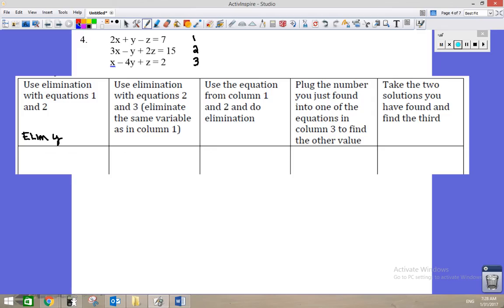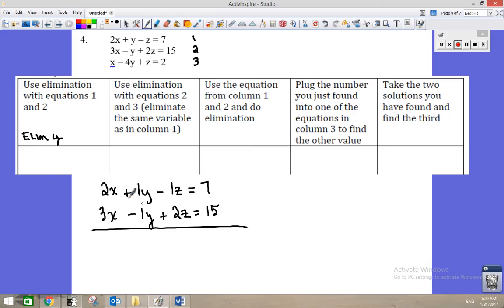So if I do that, I don't have to do anything to equation 1 or equation 2, I just simply have to add them together. So that's kind of nice. Let's write down equation 1. And I like to put coefficients of 1 just as a visual aid to help me not make any silly errors in combining like terms. Alright, if I add these together, the y should eliminate. That was my goal, and it looks like it does.